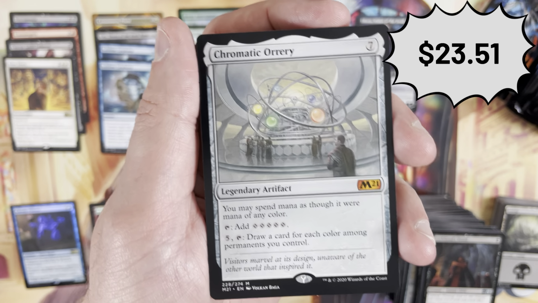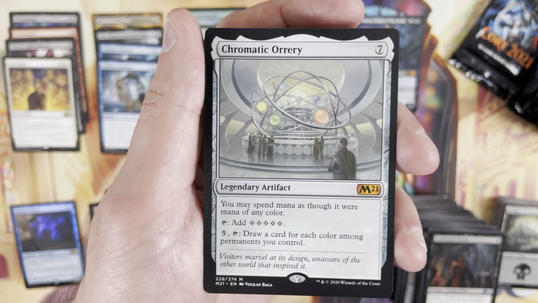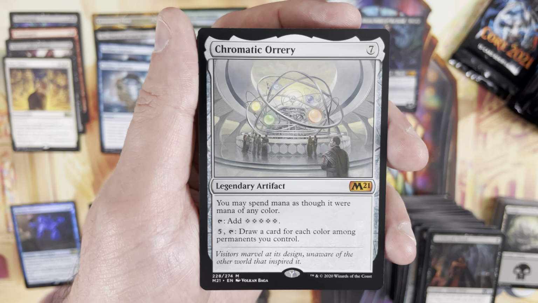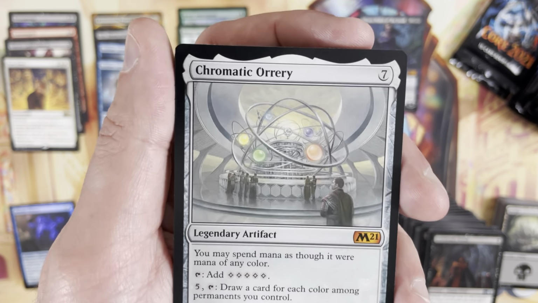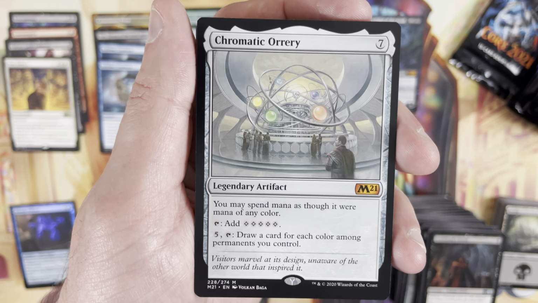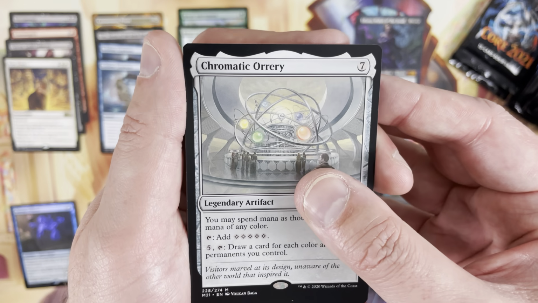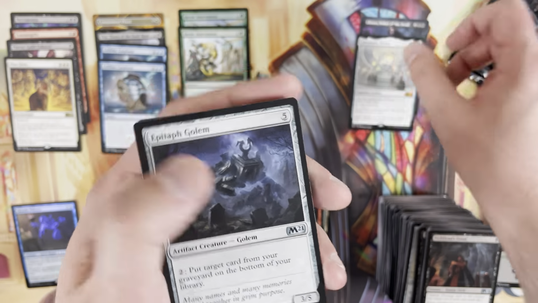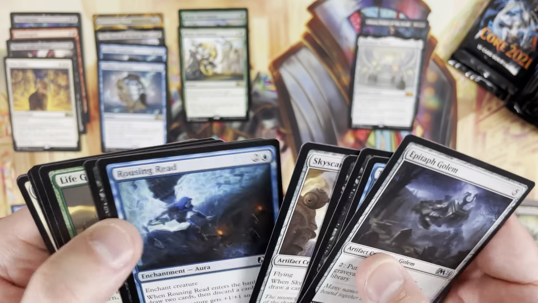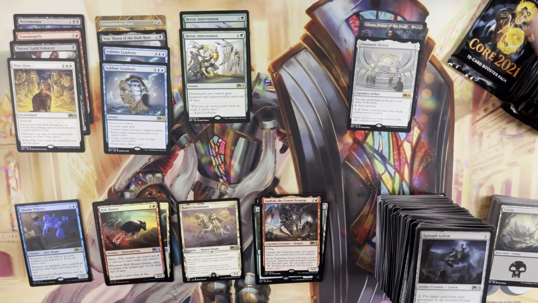That is the second most valuable card in the set, Chromatic Orrery, and that is a really good Magic card, and I'm happy to pull it. That was definitely one of the cards I've been interested in seeing. I was looking for this and or a Fiery Emancipation, so super pumped. This is probably about a $24 card, I think, when I last checked, so pretty good. Epitaph Golem, Tide Skimmer, Silver Smote Ghoul. Okay, not bad. So that does help, right?